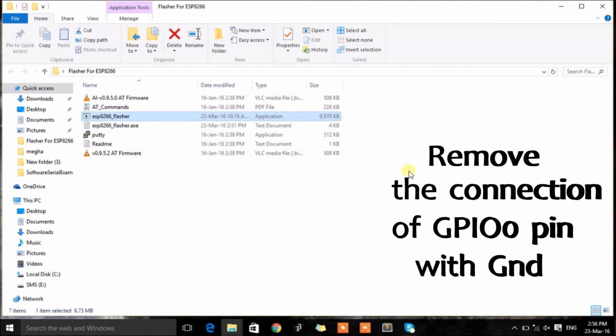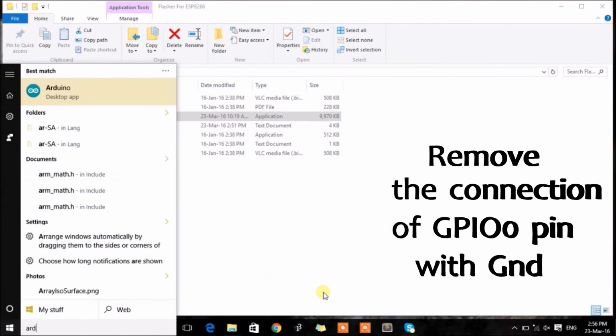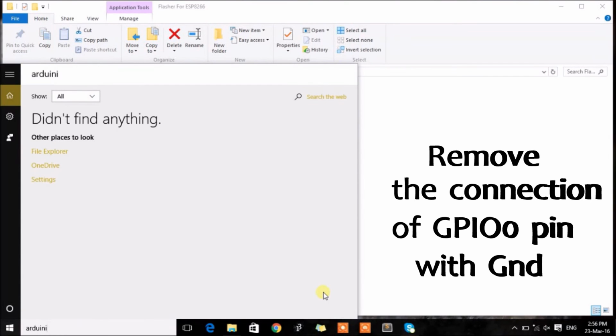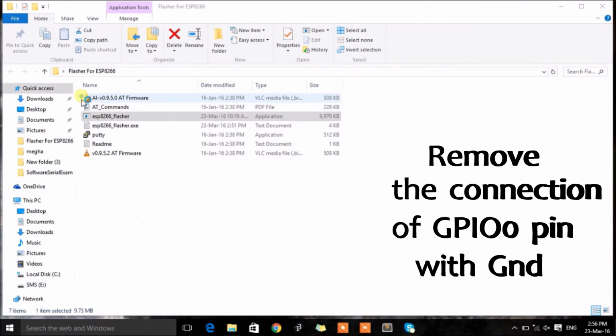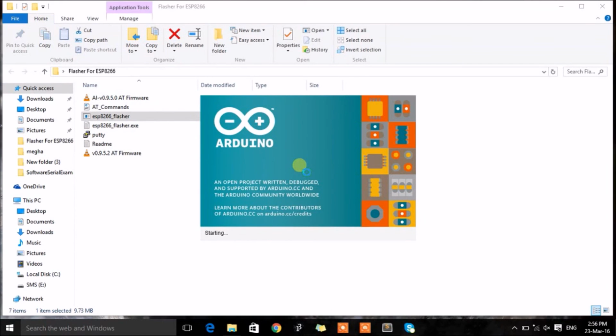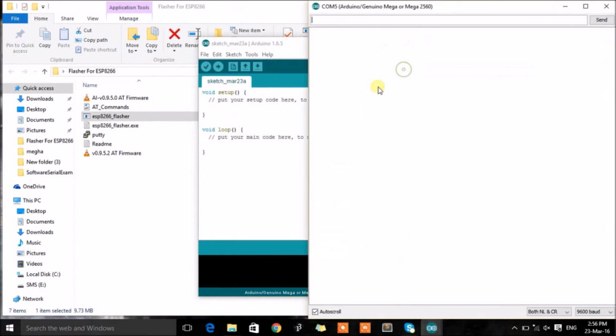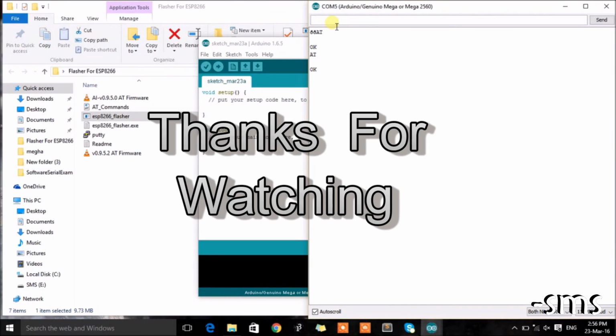Now you can open your Arduino serial monitor and communicate with this module at the baud rate 9600, as this firmware's default baud rate is 9600. And in this firmware you can even change the baud rate to whichever baud rate you want, like AT+CIOBAUD=115200, and it is done. So you can communicate with that baud rate also. It is so easy to update and so easy to use this Wi-Fi module. With this 9600 baud rate, you can definitely use software serial. Okay, thanks for watching.